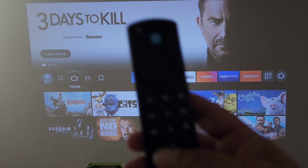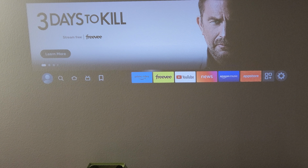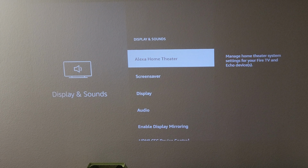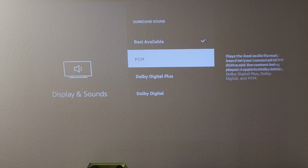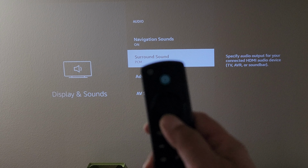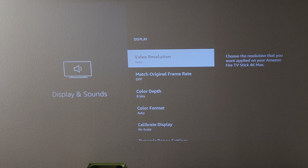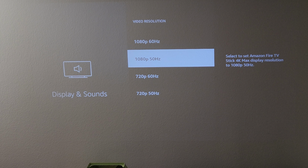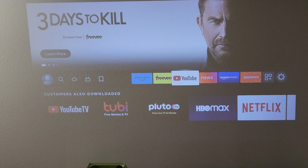Now, I'm using right now my Fire Stick remote here. This is the 4K, and I'm going to come right over here, back to settings, back to display and sounds. And when I come here to audio, I got to go to surround sound, move it to PCM. Now, if I click up, down, now you hear the audio. If you come to display, some people are going to say, this might not look 4K. It's because the projector is pulling 1080p at 60 hertz and 1080p at 50 hertz. That's the max quality. So let's go back to YouTube and test that audio again.